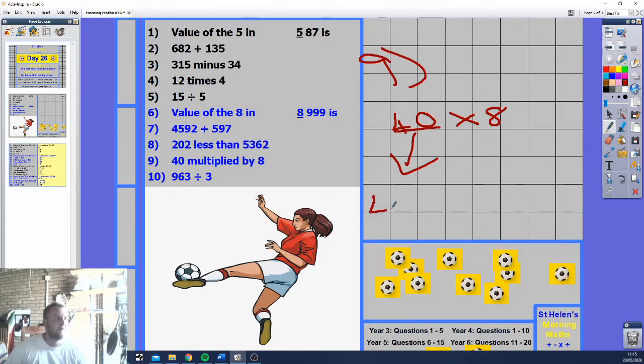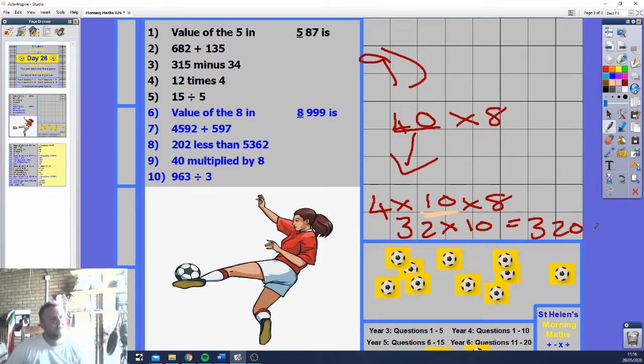14 consists of, like I said earlier, 4 times 10 times 8. I always say do times 10 last because that's the easiest one to calculate. So what should we do first? We're going to do 4 times 8 first. 4 times 8: 8, 16, 24, 32. 32, then you times it by 10 because you've got to do that last, is 320. The best way to do that calculation ever.